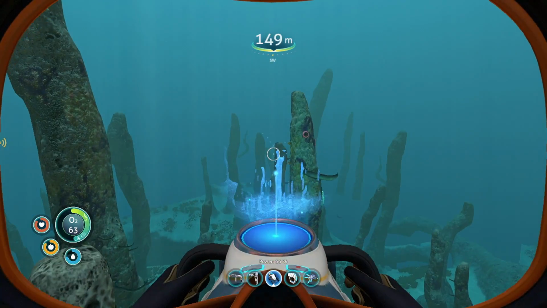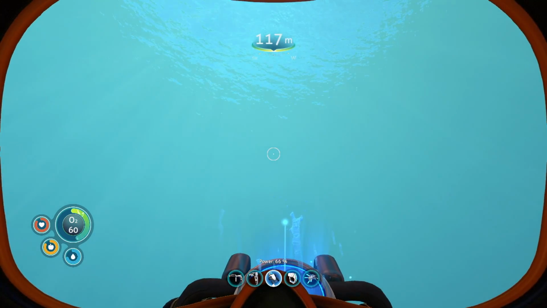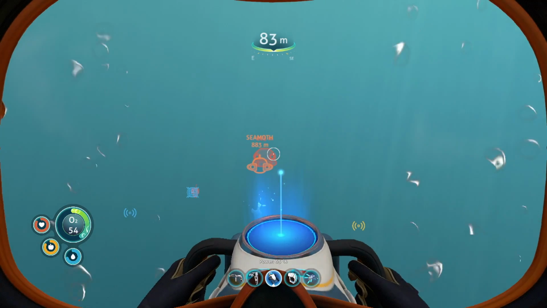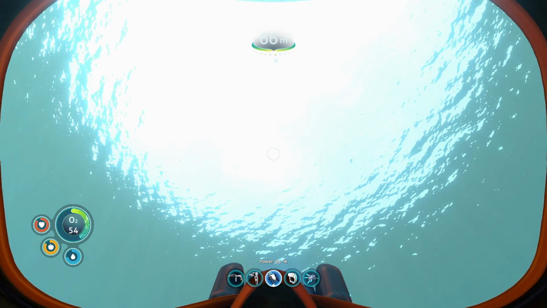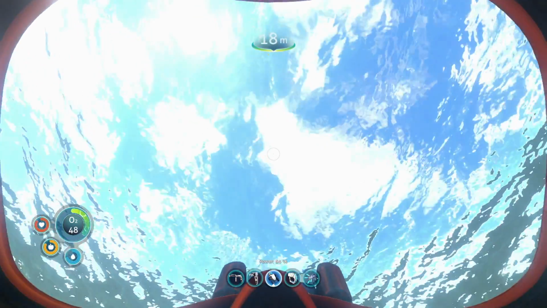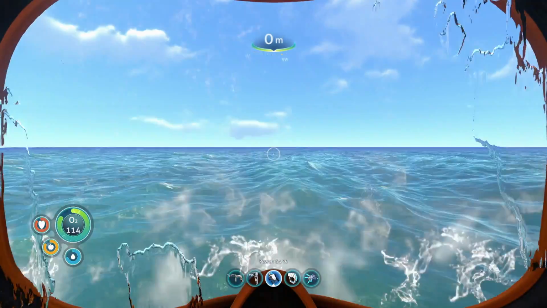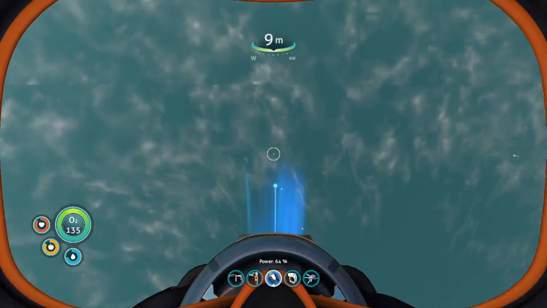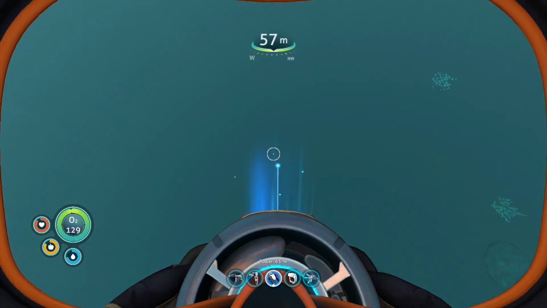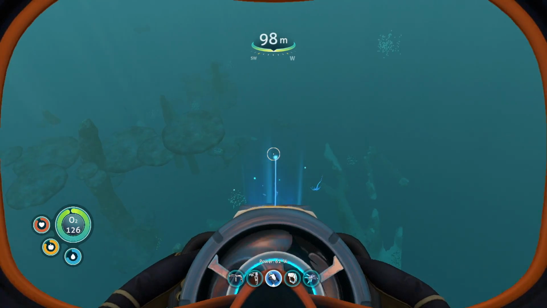We're getting pretty low down, guys, so we're gonna go for air again. So how far out are we is the question. We're good, getting close to 1,000 meters away. Jump out of the water. Yep, there's a little bit of glitching going on. Let's move over this way.